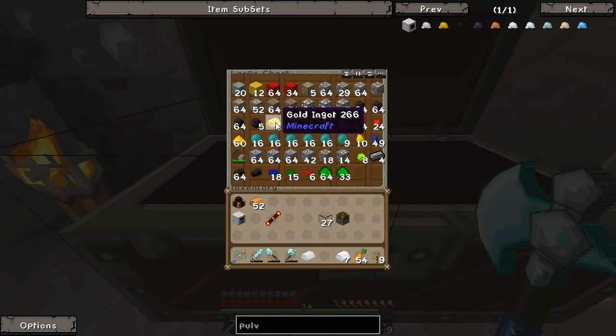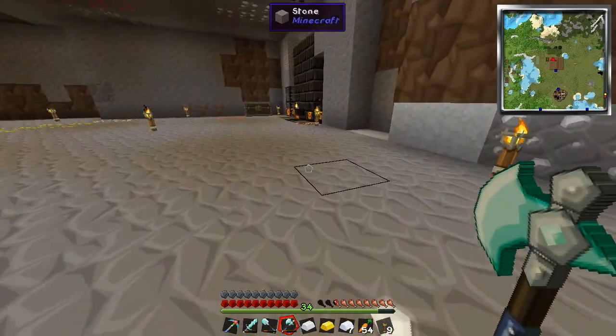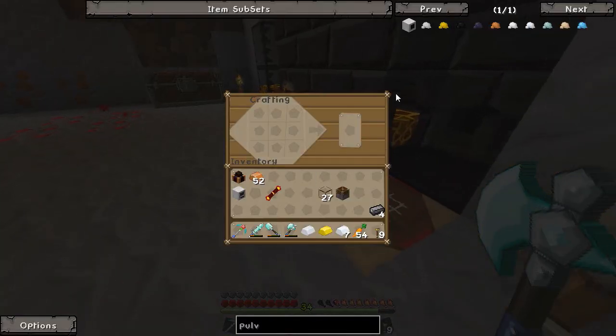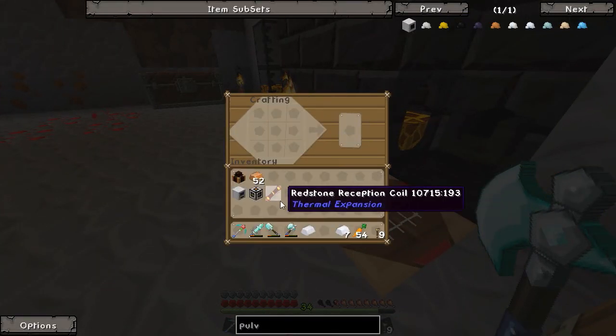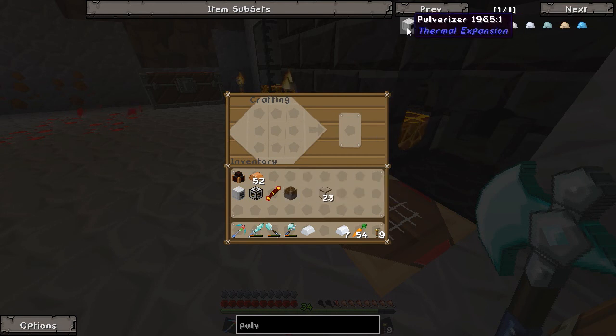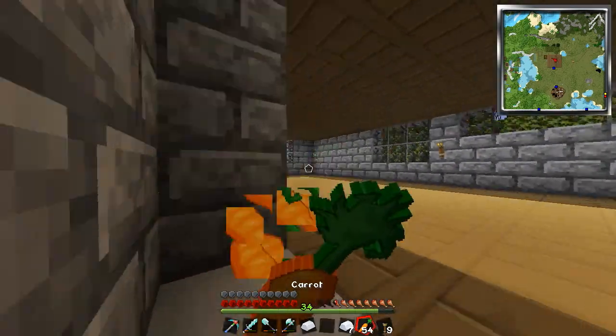Machine frame. So, one piece of gold. Where'd that stuff go? So we need all of that. So, we will need to make some more steel. Let's quickly just do this. There we go. So, do we have everything we need? No, we need the flint. The flint should be up here. If not, I'm going to cry.